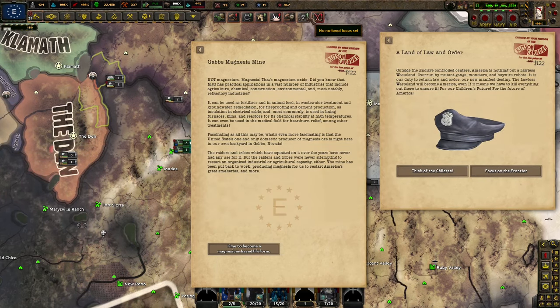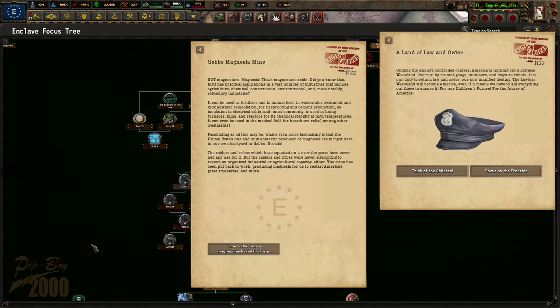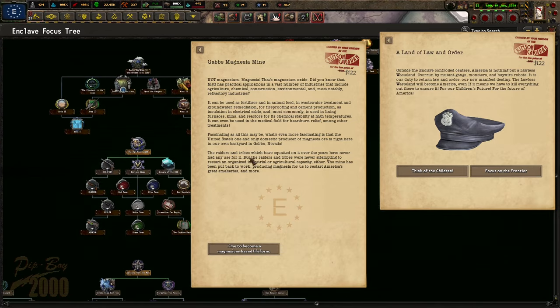Did you know that MgO has practical applications in a vast number of industries that include agriculture, chemical, construction, environmental, and most notably refractory industries? It can be used as fertilizer, in animal feed, in wastewater treatment, and underground water remediation, for fireproofing and cement production, as insulation in electrical cable, and most commonly is used in lining furnaces, kilns, and other reactors for its chemical stability at high temperatures. It can even be used in the medical field for heartburn relief, among other treatments.